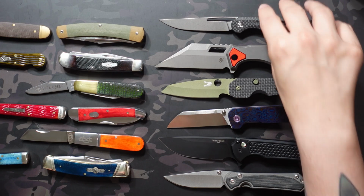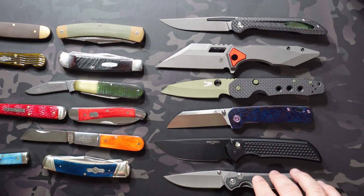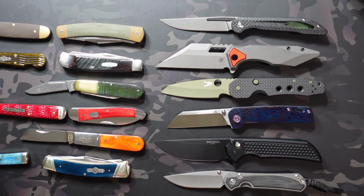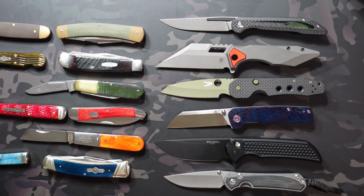Obviously it's gonna be a little bit heavier and stuff like that, but you're not gonna get anything close to the level of scales that you see on the modern knives for under $75. The closest you'll get is probably that carbon fiber, especially with the Smockadile, since it's just a carbon fiber laminate over G10. But other than that, it's gonna be really hard to find replaceable knives there. So with that said, my final kind of decision here is still going to be modern knives.